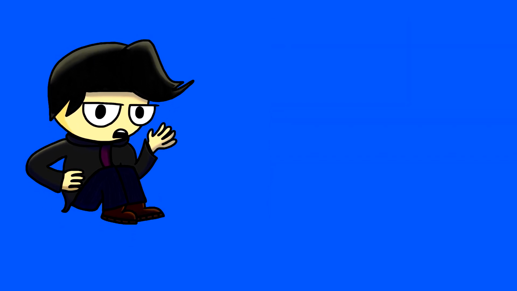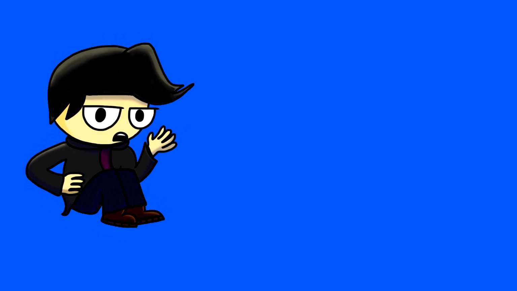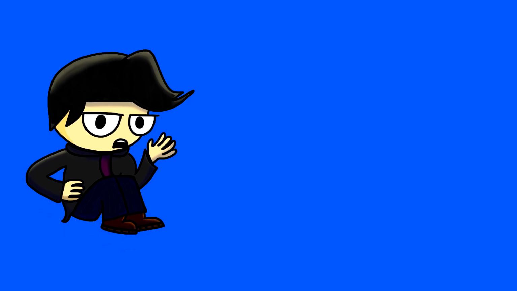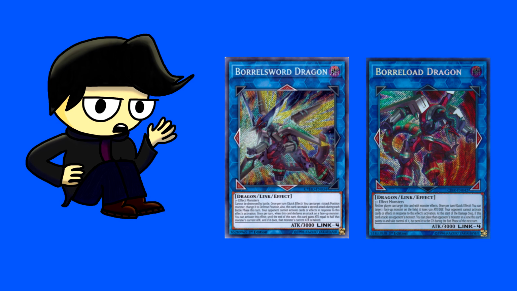I always like to leave the side deck for personal preference, and the rest of the extra deck is up to you. I just put in a Link toolbox just because, but I usually don't go into them except Borosword and Boroload, as they're both absolutely amazing Link monsters.